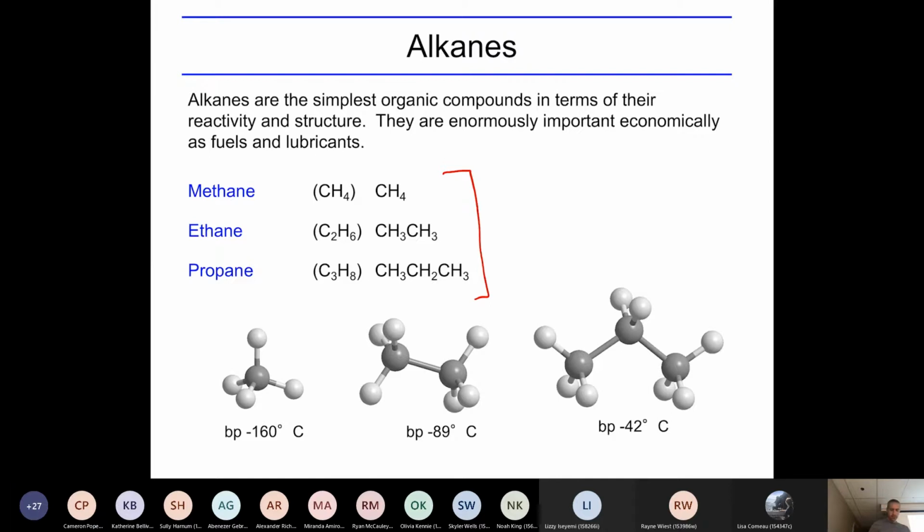So methane, CH₄, and you can see their structures right here with the boiling points on the slide as well. One thing you'll notice about these three is that the boiling points are very low, negative 160 degrees Celsius for methane. This suggests the intermolecular forces are very weak. Think of other small molecules like water. Water has a boiling point of plus 100. So this is 260 degrees Celsius lower. So much, much weaker intermolecular forces. And that's because alkanes are nonpolar. They don't have anything going for them at all except for dispersion forces.